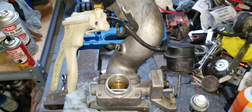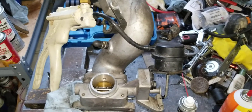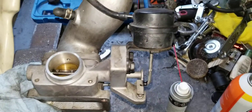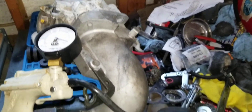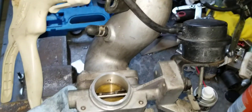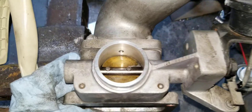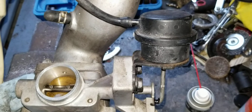Today we're diving back into the supercharger. This is the M45 Eaton supercharger, commonly found on Honda's earlier Model D series. So this is the inlet tube with the bypass assembly, bypass valve, and the common S-tube, and the throttle body. We'll talk about the throttle body and the S-tube restrictions and issues in a later video. Right now we're going to focus on the bypass valve and the actuator itself.